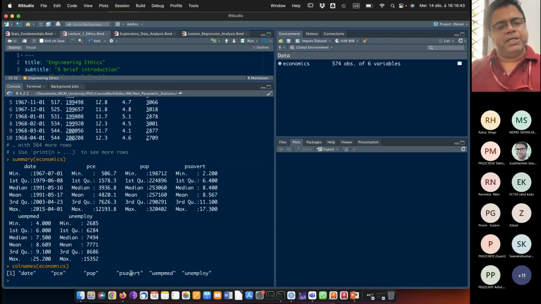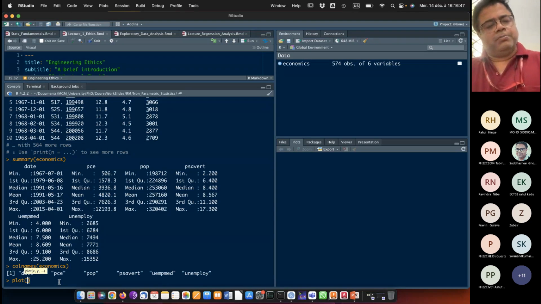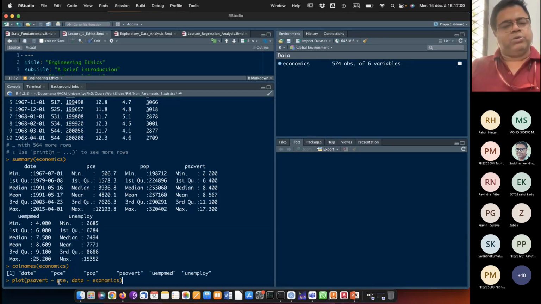PCE and PS AVERT, these are two columns. So plot PS AVERT against PCE and data equals economics. If I just do that, please understand what is going to happen.